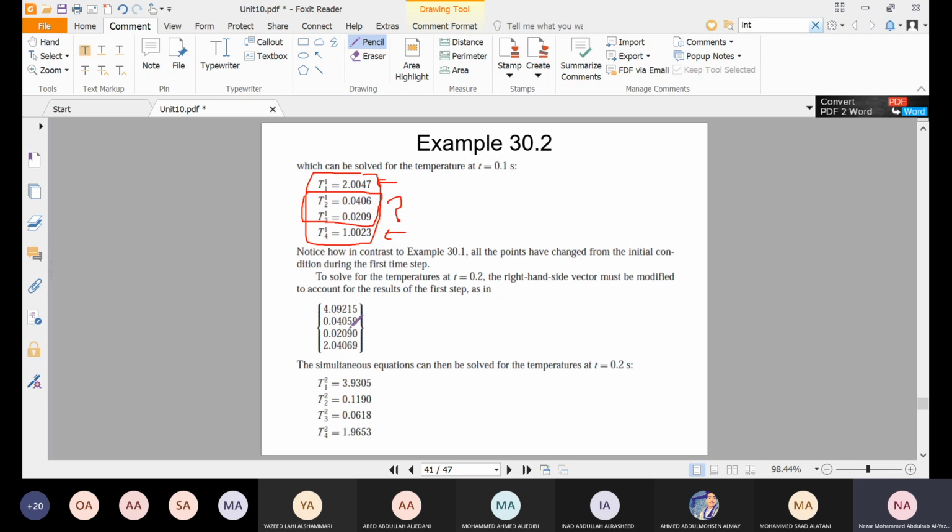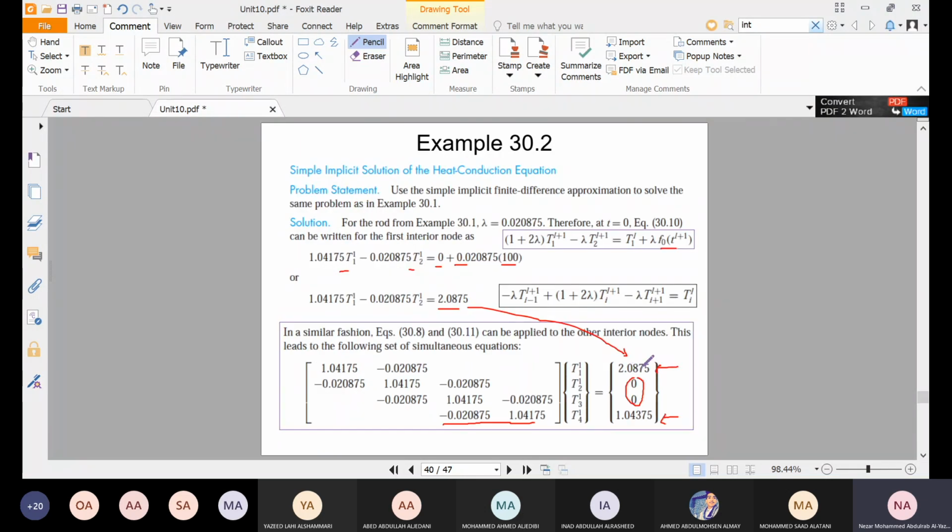So what we look for now is to update these values into the hand side vector. We need to update the left-hand side vector for the next step. We just update the values in the left-hand vector. So the left-hand vector is updated. You can see this value here comes at this side, and this value here comes here. We need to update the right hand vector.